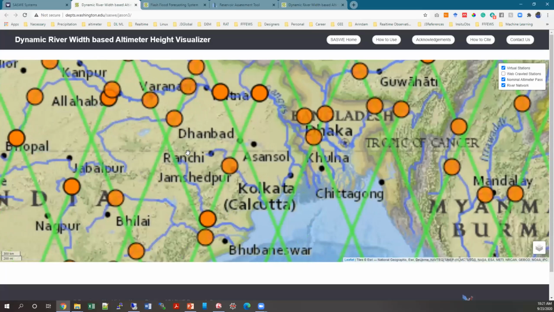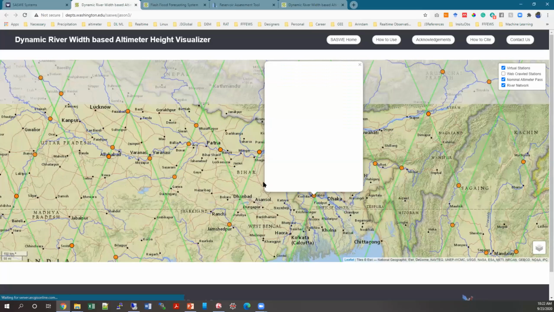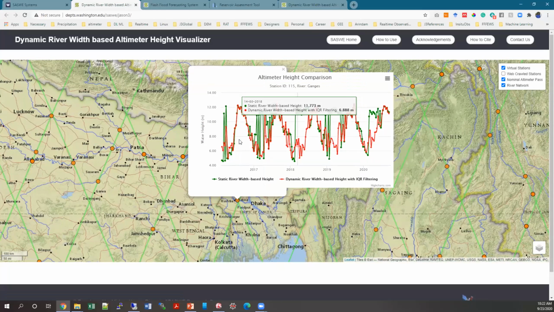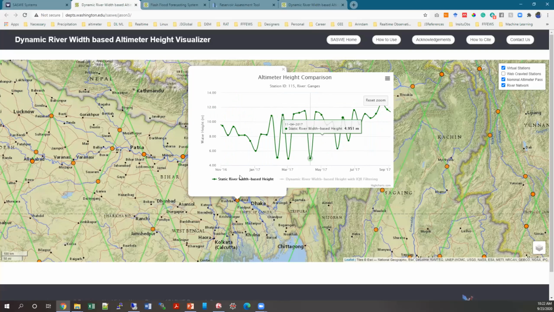What is fascinating here is that if we use multiple satellites instead of a single satellite for information derivation from satellite data, sometimes it makes it more accurate. For example, this is the altimeter height at a particular location along the Ganges River. But if you click on the dynamic river width base, you can see that it follows a more accurate trend than the actual altimeter height. Why is it getting that improvement?